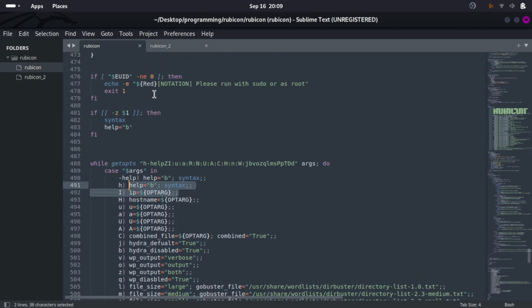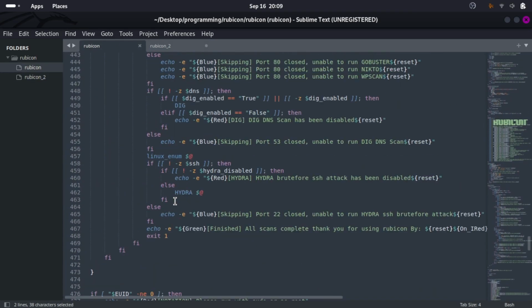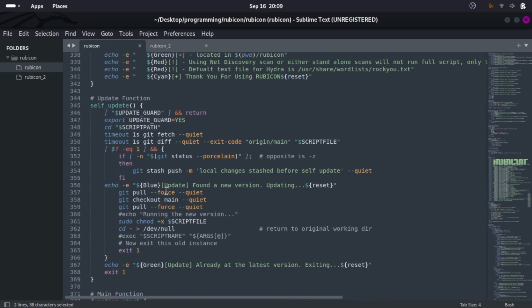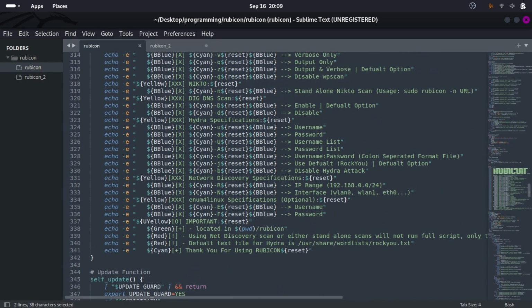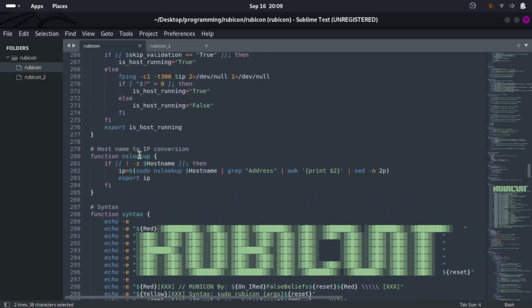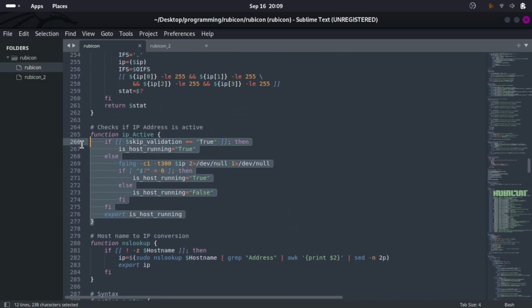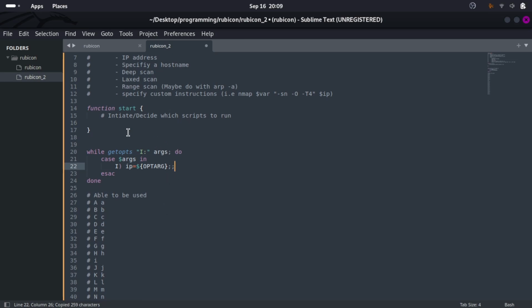So now we want to run verification on the IP address. I don't feel like retyping all of this. I can put it in the description if it would be easier. Okay, this right here is the IP active check, which just pings the IP address.